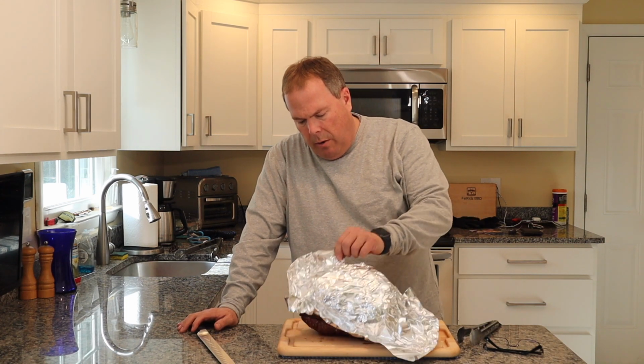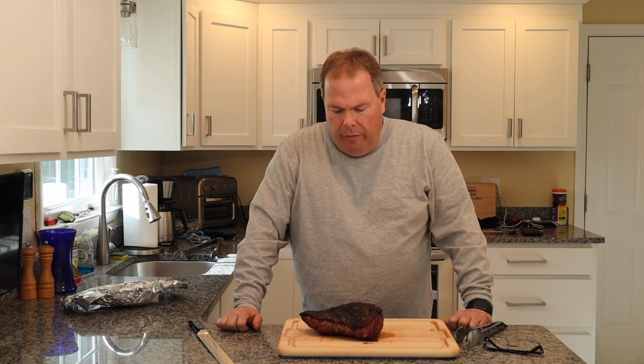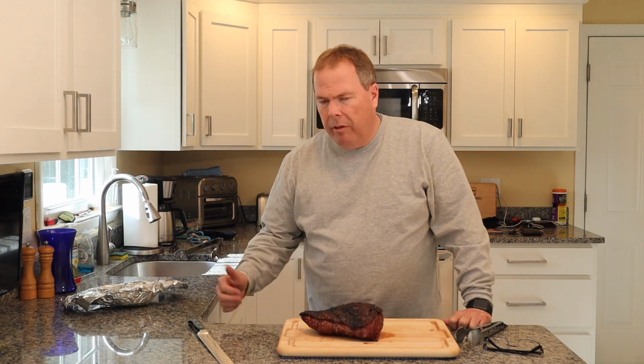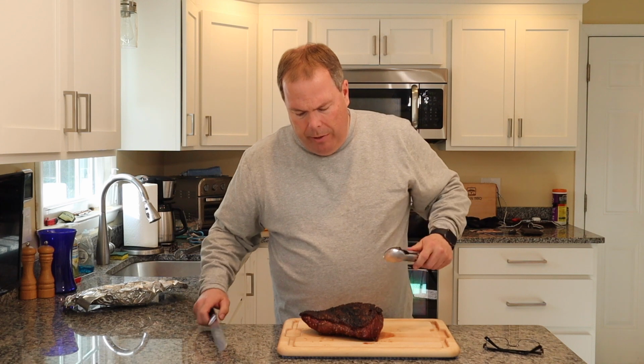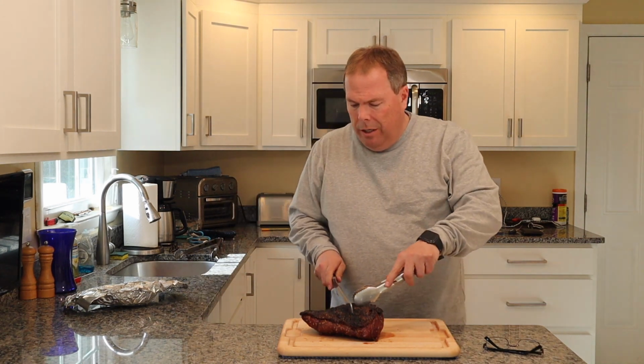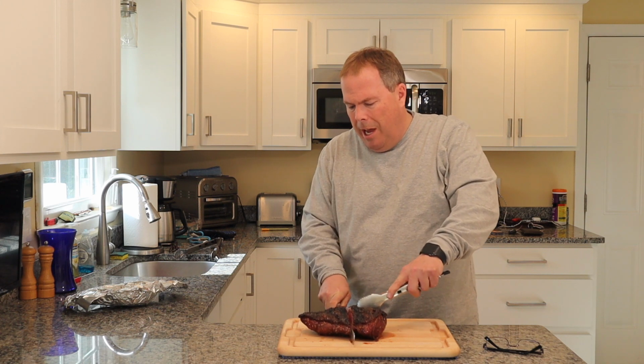All right, guys, so we're back in the kitchen with our beautiful picanha. Looks absolutely phenomenal. We let it rest under a piece of tinfoil for the last 15 minutes, and boy, let me tell you, I had all I could do to sit here and not try to cut this guy open and see how we did. So let's go right to the center. Oh, man.